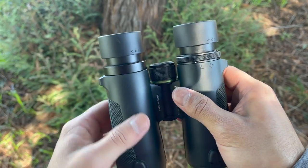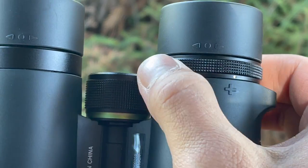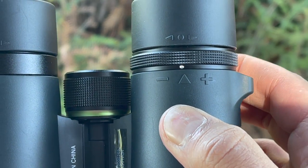It's also on this right side that we have the variable focus section, so you can actually adjust it directly to your eyes and make it a perfect fit, so that way you're not straining your eyes or getting a headache if you're using these for a prolonged period of time.